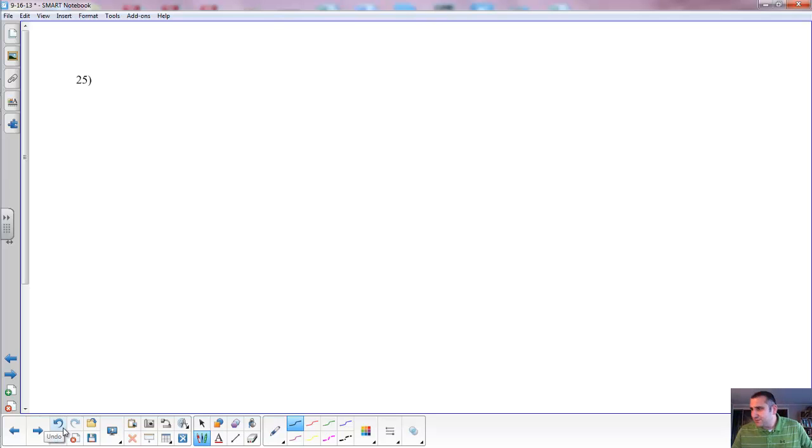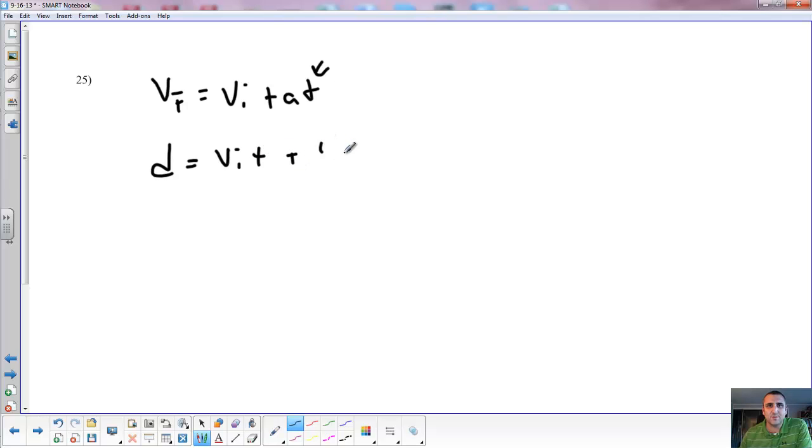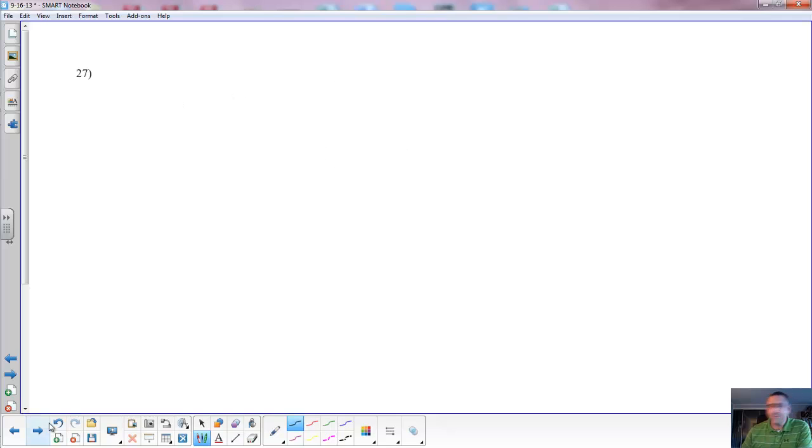25 I have to do for us. What is the appropriate equation for how fast an object falls from a position of rest? So we're looking for how fast, and I would say VF equals VI plus AT is a good one, provided you know the time. And then for the displacement, I would say D equals VIT plus 1/2 AT squared. Again, because you know VI is going to turn to 0. All you need to know is how long it's dropping for, and it will tell you how far it drops.